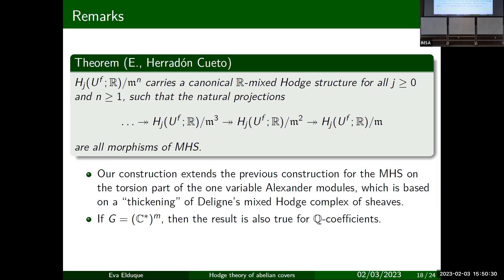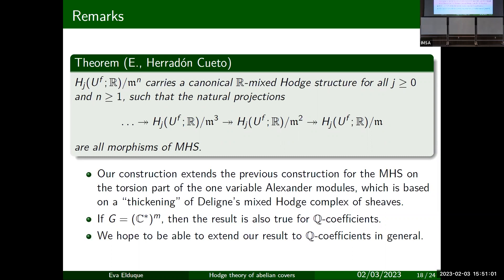Why couldn't we do it for Q yet? In this construction you have to pick forms. If G is (C*)^n, whatever forms I pick I can have a complex where those forms live and that has an underlying Q-structure. If we're in the case of a semi-abelian variety in general — or even an abelian variety — I don't know how to do this, but we hope it's possible. Clemens' talk on Wednesday mentioned the Tôhoku Whitney functors which could help with this, so we just need to work harder — but it should be doable.